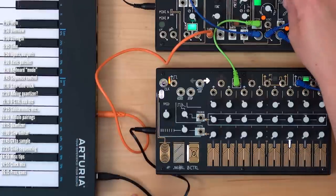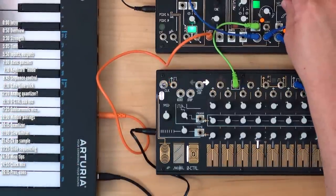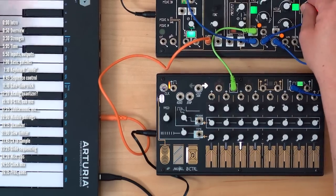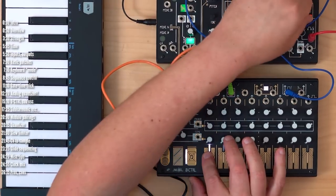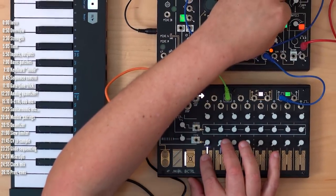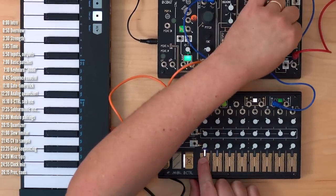Hi, this is Zero Control, or O-Control, from Make Noise. It's an analog touch sequencer and controller. It's in the same form factor as the NoCoast, pairs well with it, but also with any semi-modular or Eurorack gear.